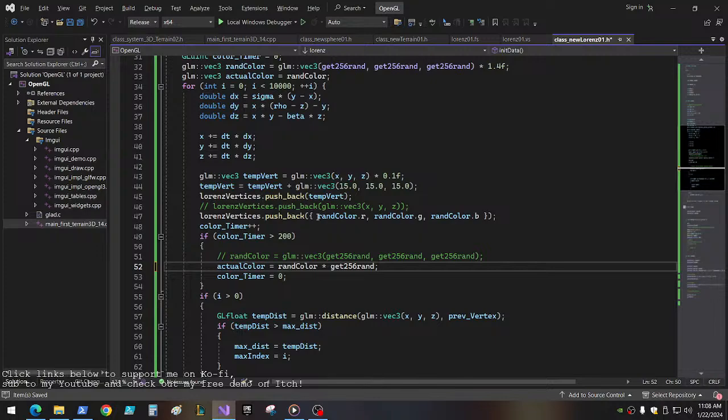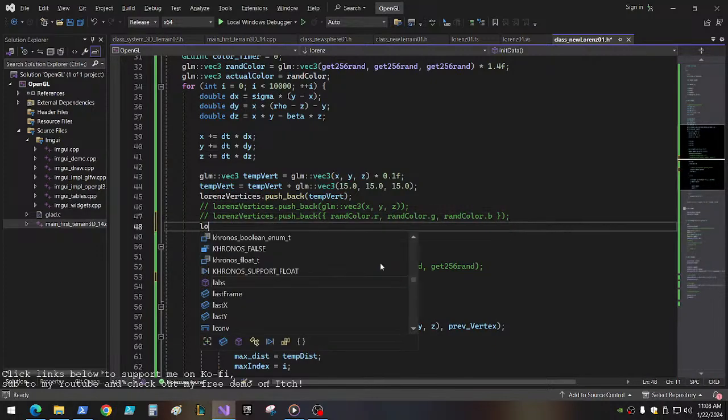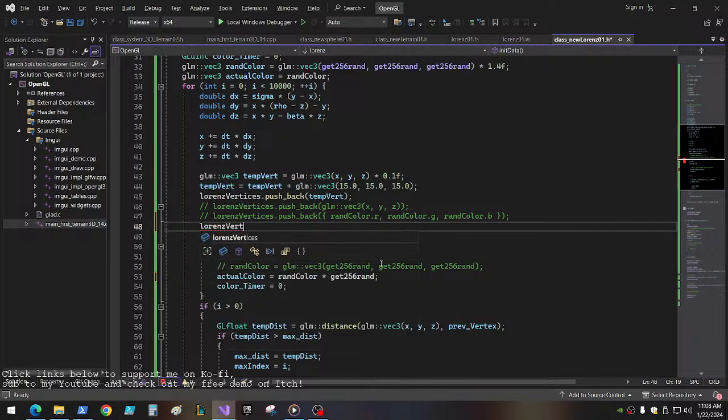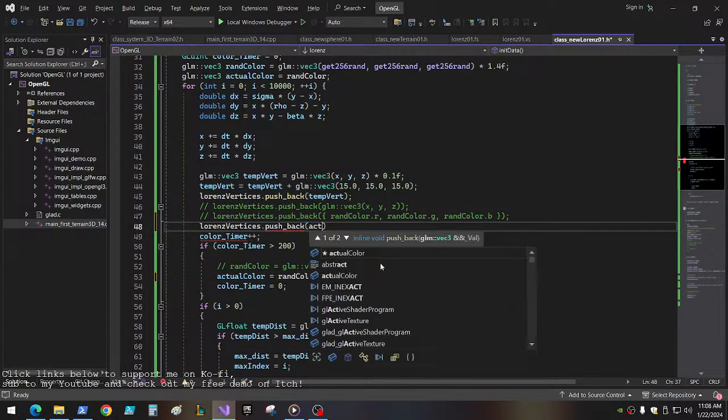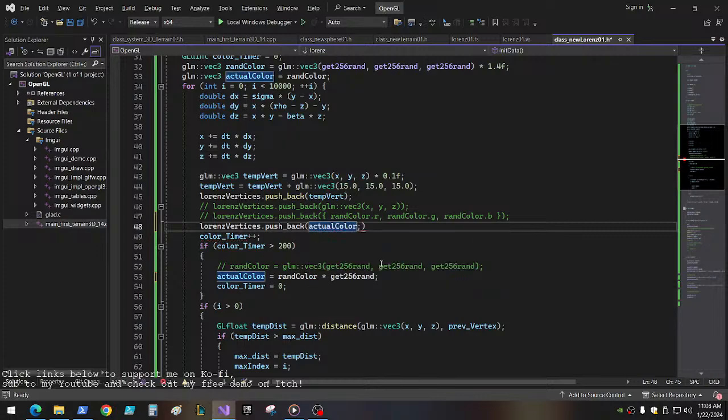And then when we push back this, we're actually just going to push back actual color. Whoops, semicolon it. Okay.